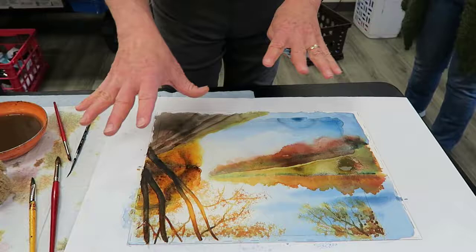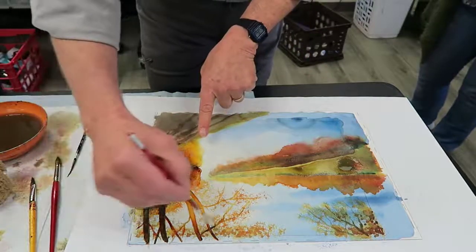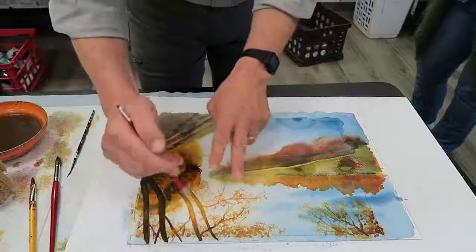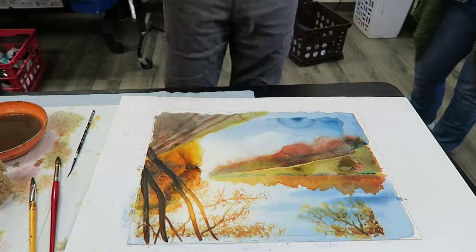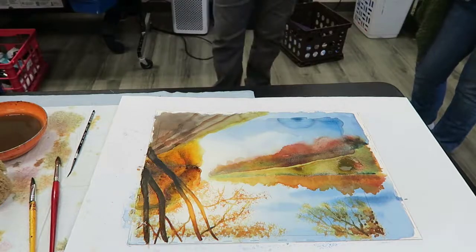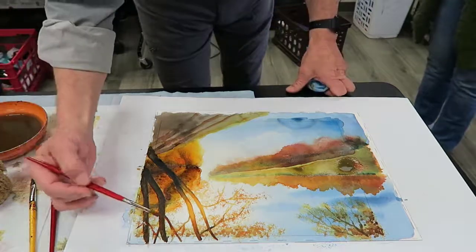I don't want to do it right now, but when this completely dries, you can do that very same thing with some quinacridone gold, kind of around this glow, over the top of your leaves, and it'll just make it pop. So you might give that a try. See how that's glowing? Let's do just a little bit here.